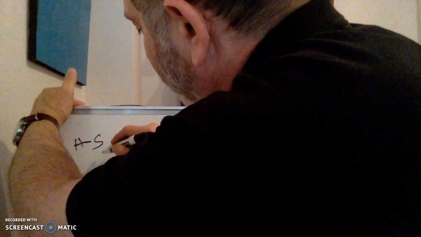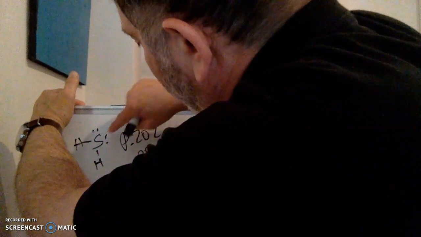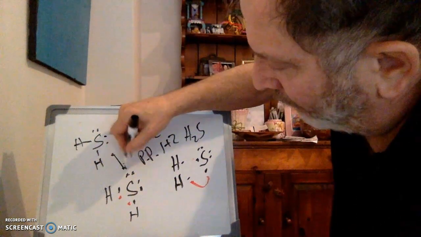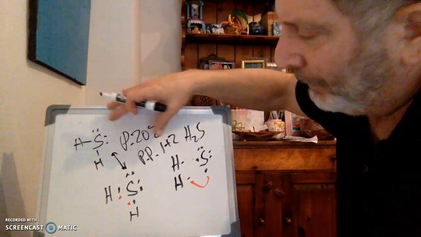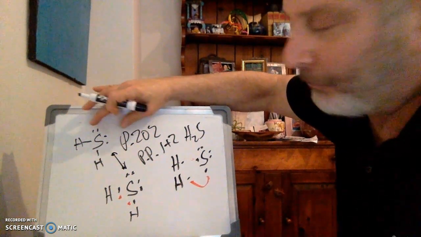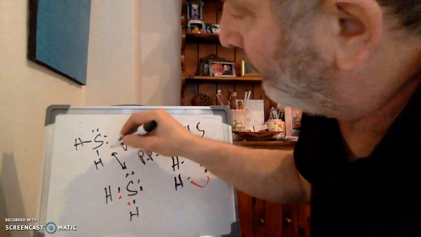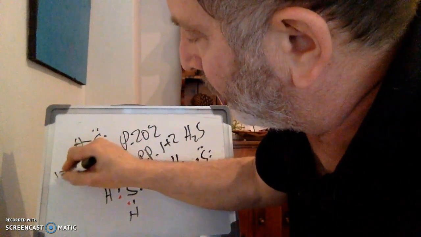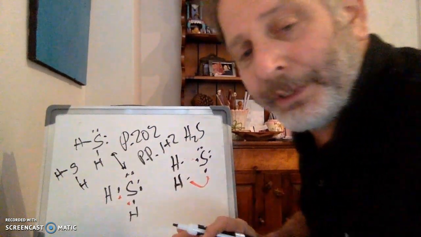And you can also write it like this. S with a dash line H and a dash line H. And you can put the unshared electrons there. I would accept that on the test, either one. Now, when you're really good at this, we don't even put these electrons here because we know they're there. Chemists know they're there. We just would write S, H, H. And this is a bent molecule. You'll notice that. There's a reason why it's bent.